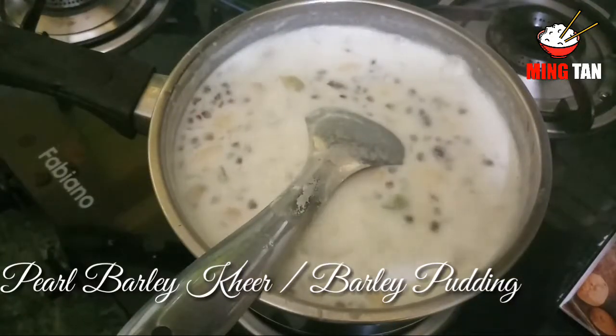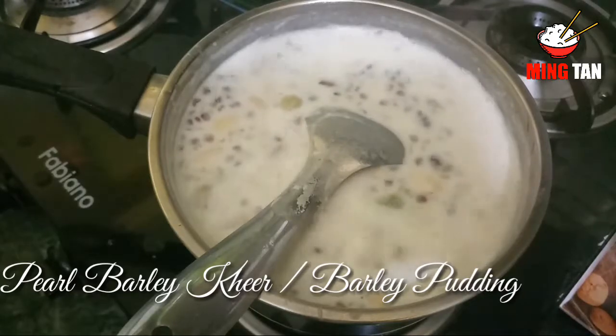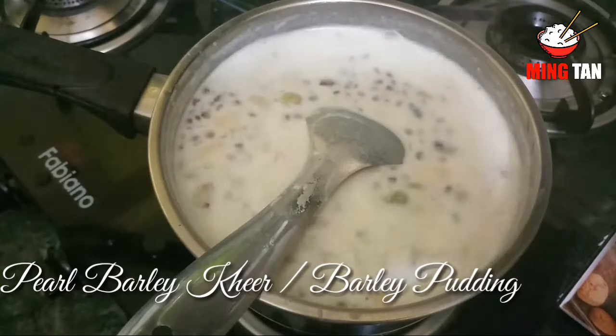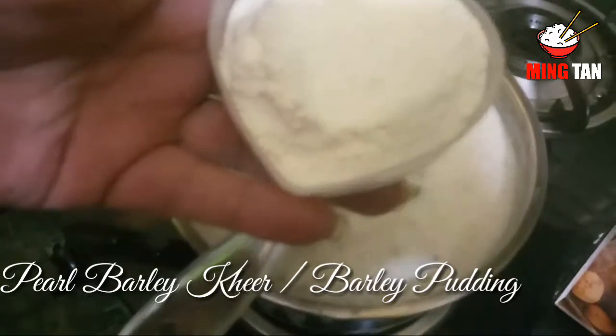Finally, I'm now going to thicken this entire pudding with milk powder. I'm going to use 1 cup of milk powder to it and thicken the milk like so. Just a moment. Milk powder.